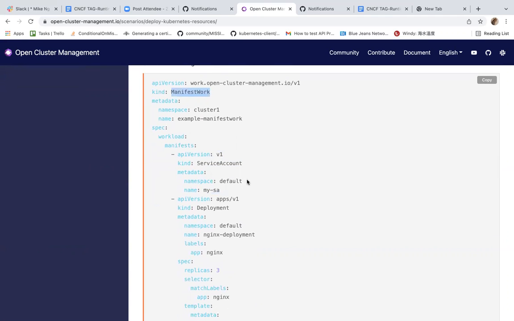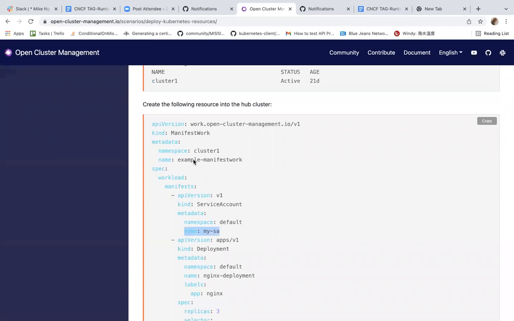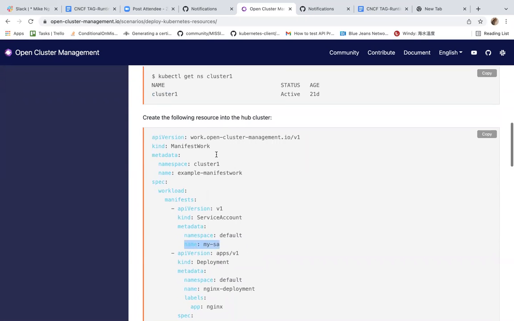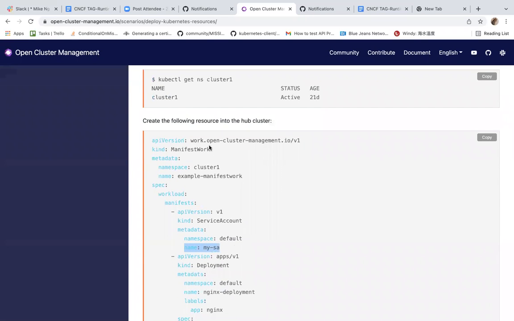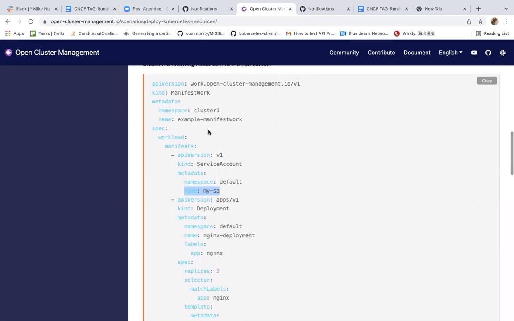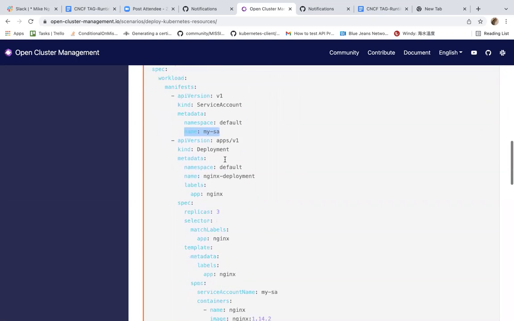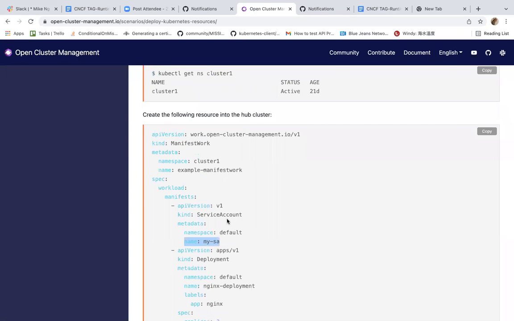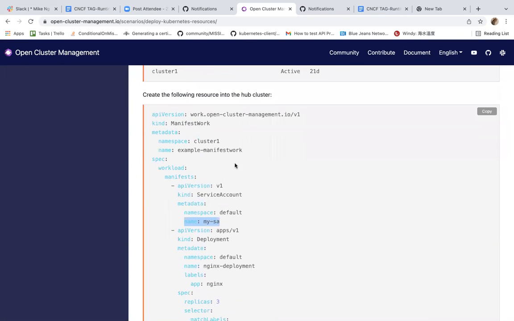Each of the distributed resources, their namespace and name will be defined here. Sorry, let me think about how to put it. So you're asking about the security.